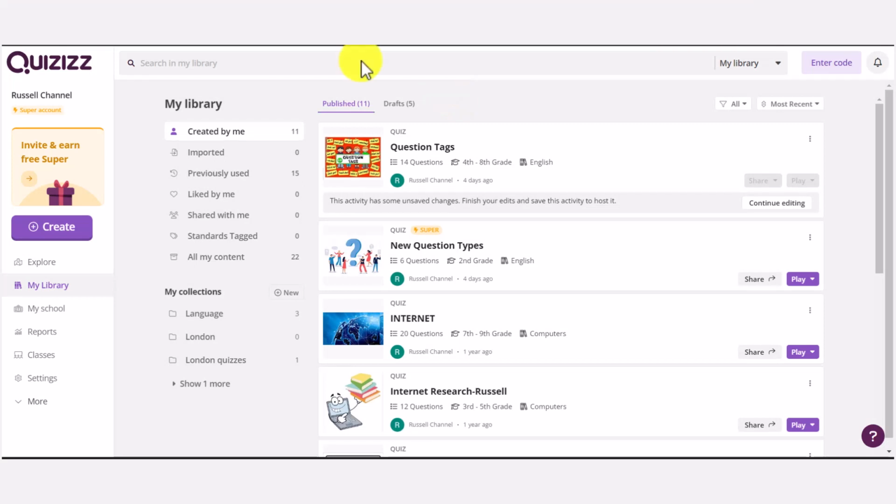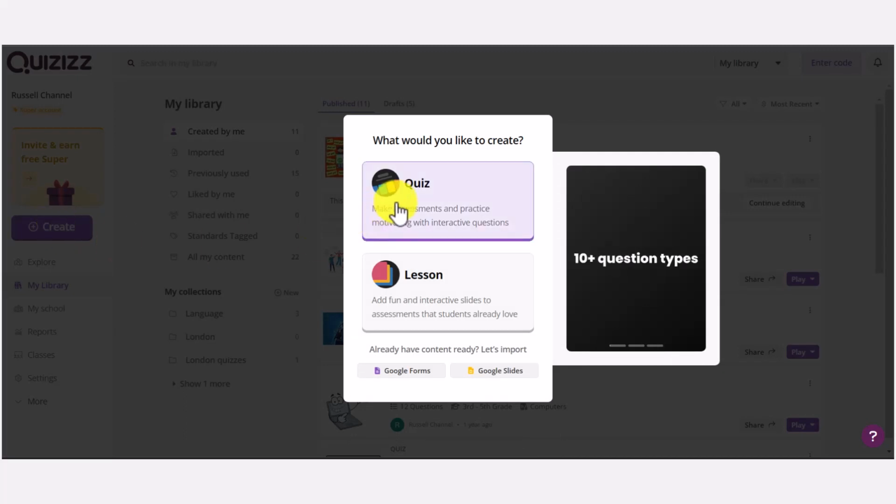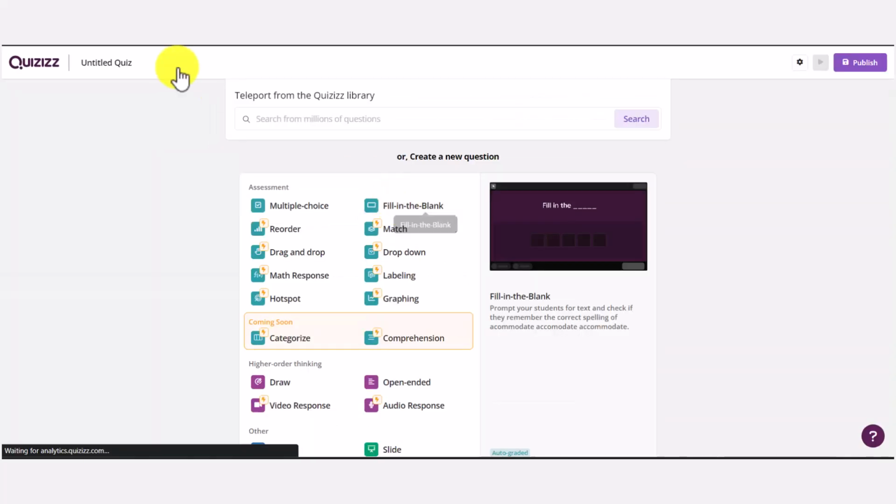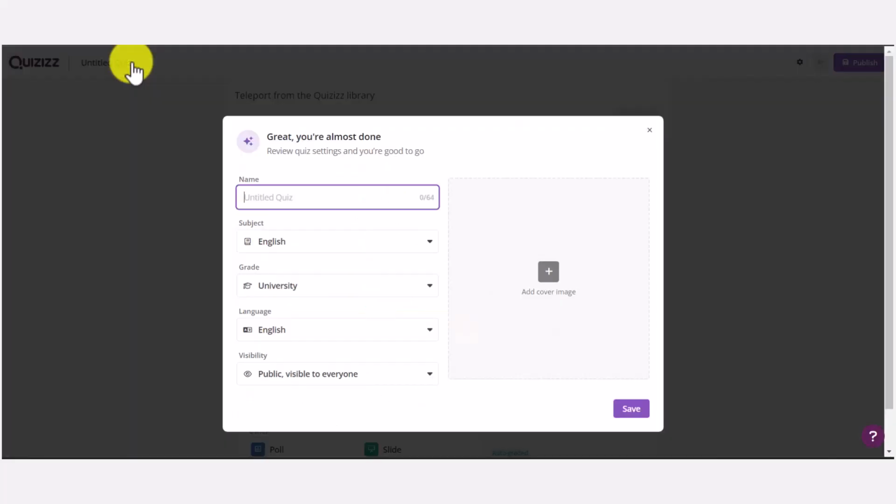So what I'm going to try and do now is just show you, make a quiz, but only with a couple of questions. But what we are going to do is try to use some of the really multimedia rich type of questions that we can ask. So we're going to click on create, we'll choose quiz. And the first thing we'll do is put a title up here, and we're going to call this Media Rich Quiz, okay? And we'll save that as the title.